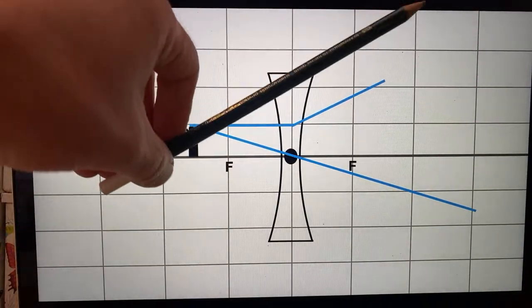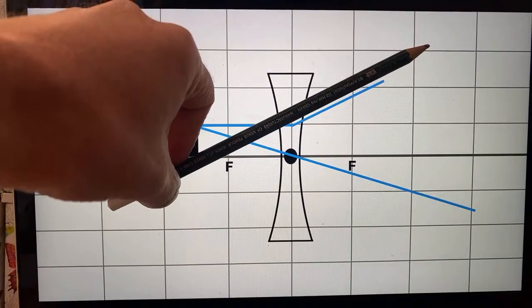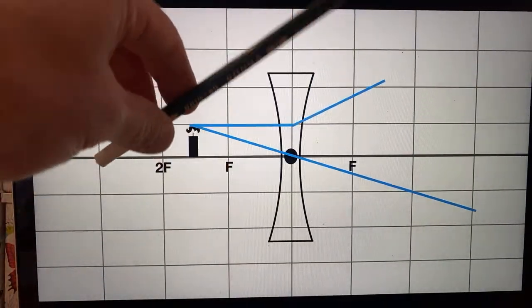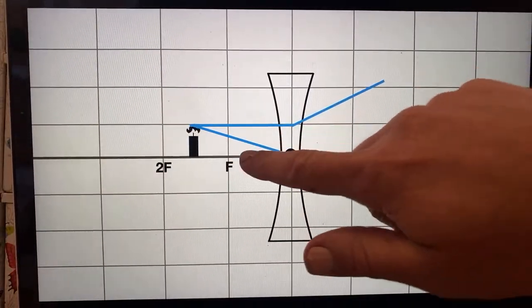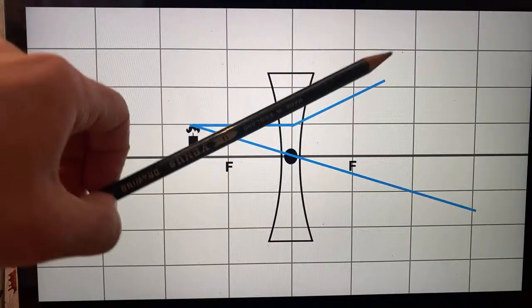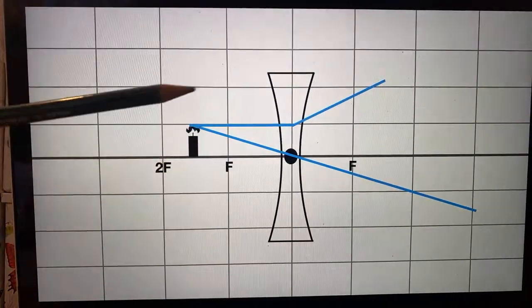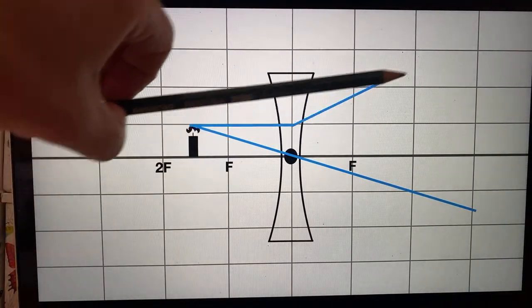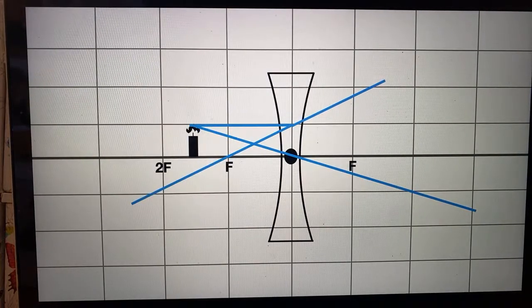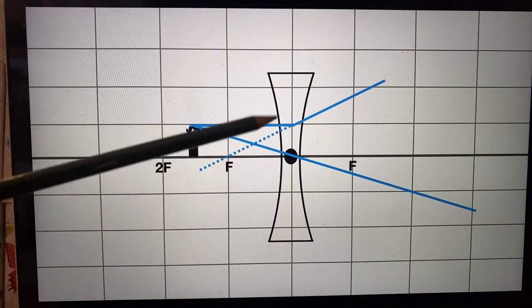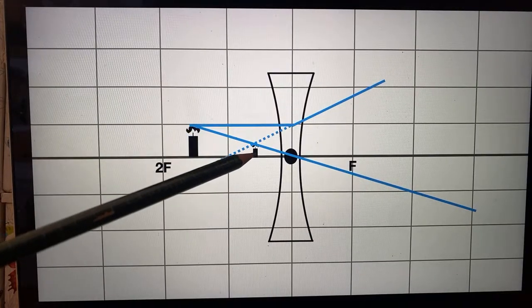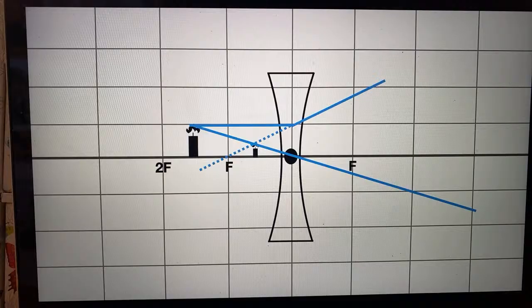Can you see? It's because, when you're drawing the diagram, it passes through the focus on the other side. So you don't really draw that ray of light because it doesn't exist, but that shows you what angle the light's getting refracted at. You see what I mean? So that ray of light goes like that and then gets diverged. But how the image happens is, once again, your brain imagines that there is a ray of light coming from that direction, and so the image ends up teeny tiny, like that. You see what I mean?